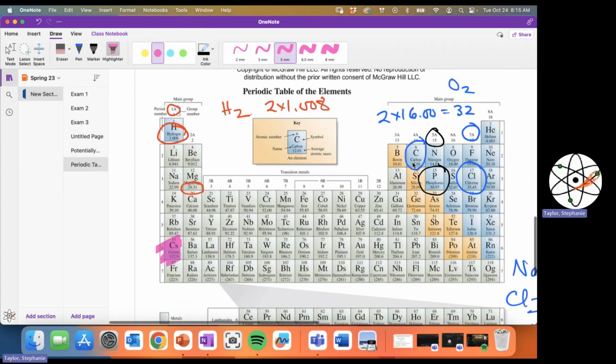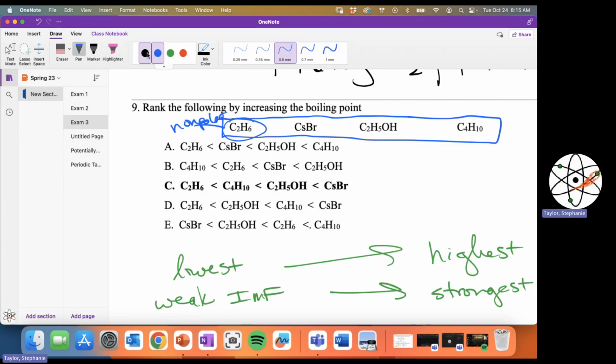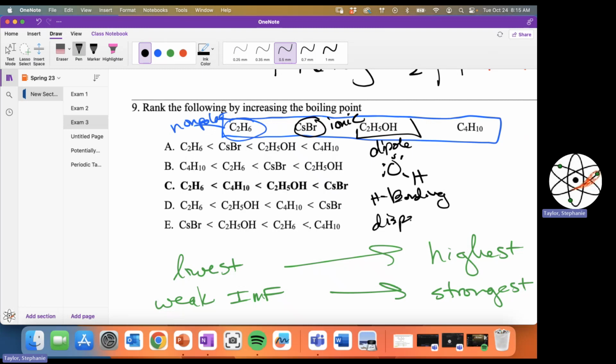That means that's bromine. That's ionic. I got a metal and a non-metal. Look at that. That's ionic. This thing's got carbons and hydrogens, but it also has oxygen to a hydrogen. So not only does it have dipole, but it also has hydrogen bonding, which means it also has dispersion forces. And this also is nonpolar. Nothing but carbons and hydrogens.